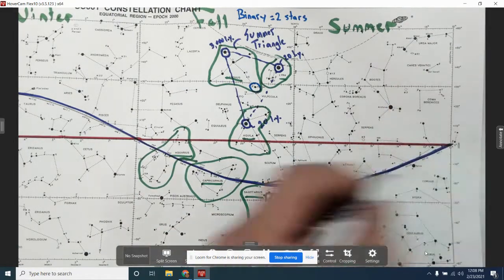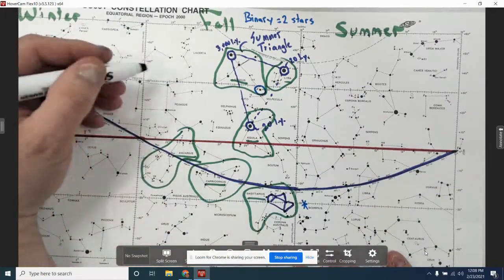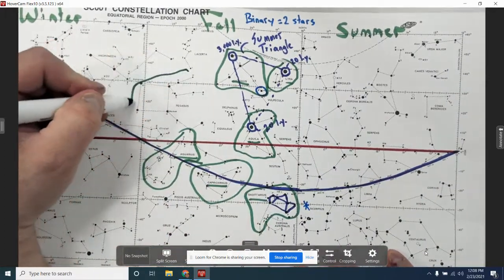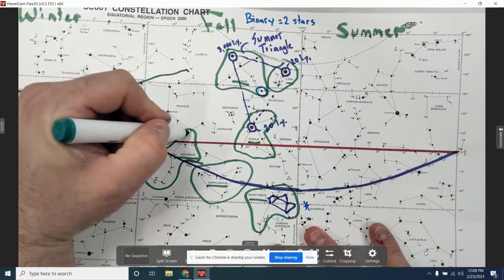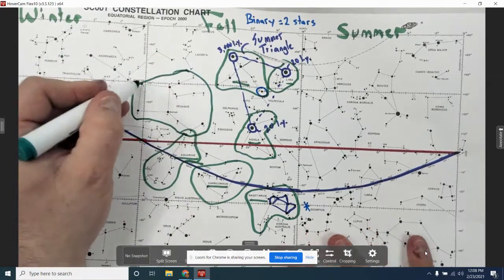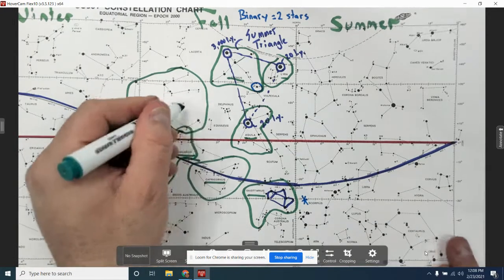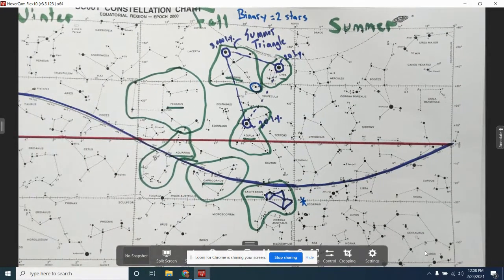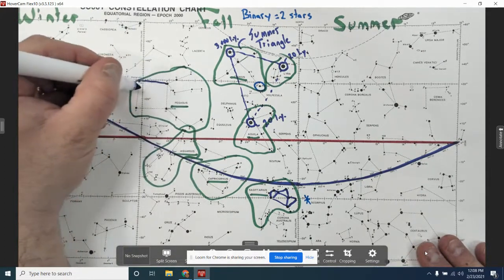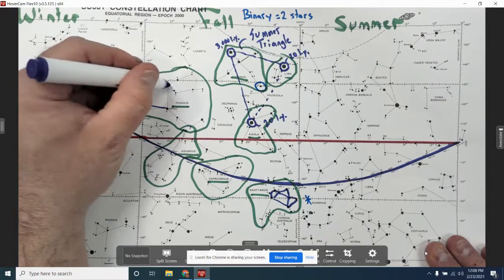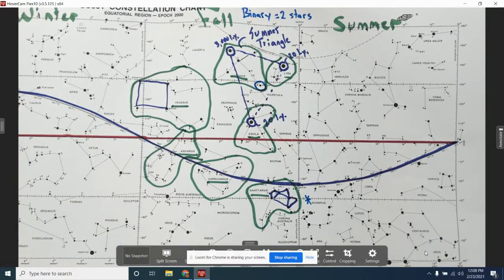To continue, this giant square that you see over here, all right, also an asterism known as the Great Square, the Great Square of Pegasus. Pegasus is one of the other constellations you need to know. Okay, so the Great Square, I'm highlighting in purple because it does make a tremendously large square in the sky. There's very little doubt as to that. All right, so there's the fall.